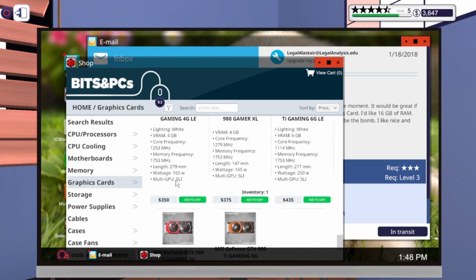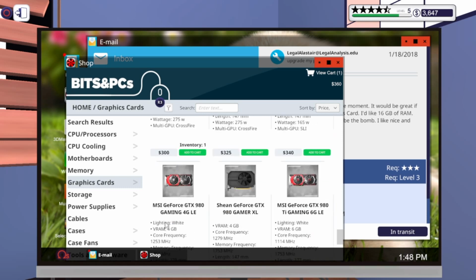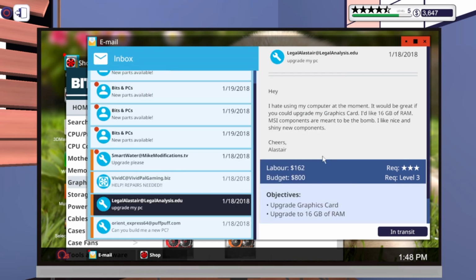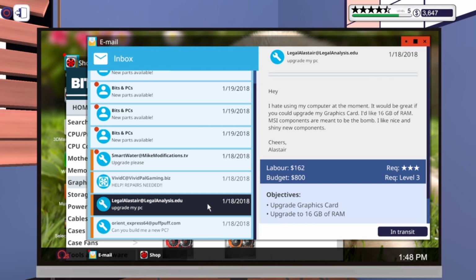So the next MSI would be this one. So we're gonna go with this, because this is what he had right here. And that's only $5 more than what I was gonna pay anyway, so that's fine. So going here, finish reading it. Are meant to be on nice shiny parts. So it's just new parts in it.